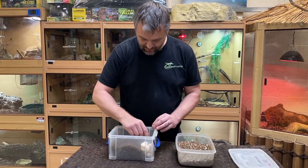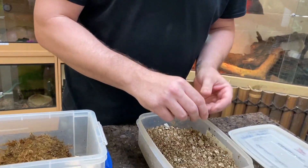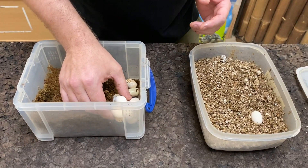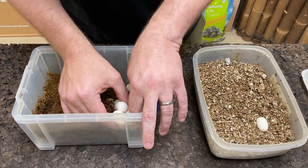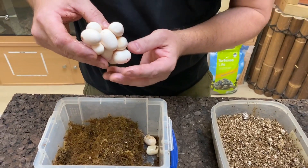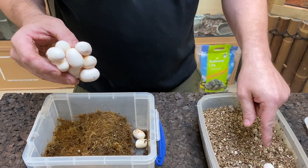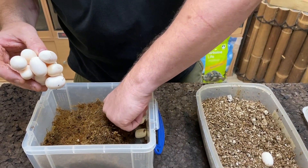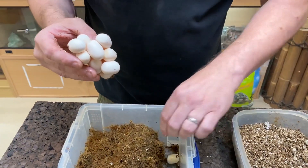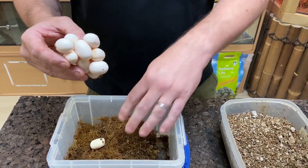So let's have a look at what we've got going on. Here is our first perfect egg — egg number one. If these eggs are stuck together in a clump I'm happy with that and I will just leave them as a clump. I'll take them out as carefully as I can, hoping not to drop any. We have a diamond shaped slug there. So we've got one, two, three, four, five, six, seven, eight, nine, ten eggs there. The one we've already put in there is eleven and another good one in the box here is twelve.